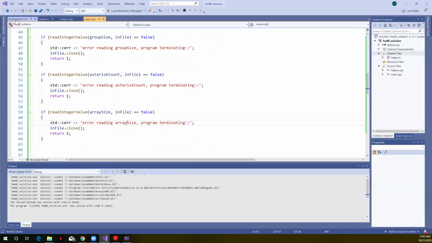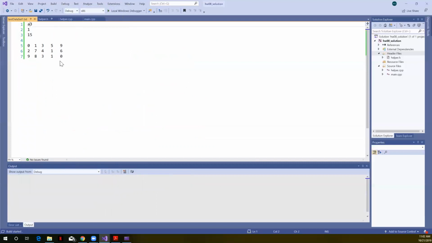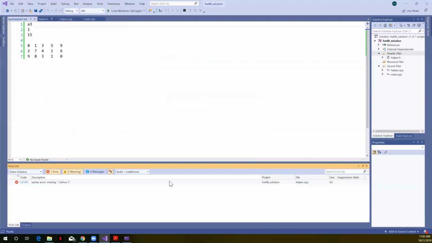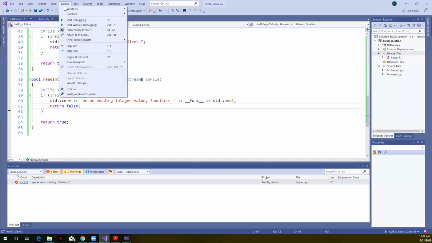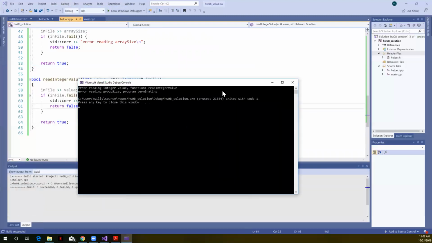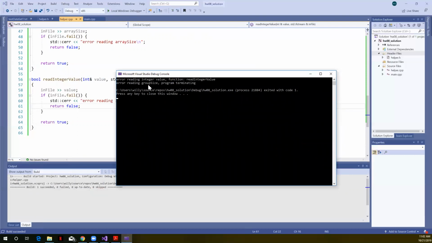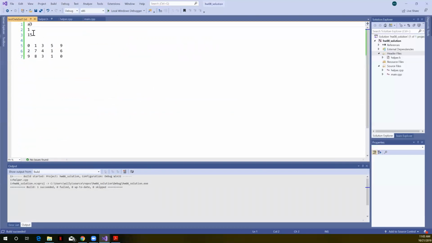Save that, right? We could go back. We could corrupt the data there so it fails to read group size. We can run this, start with that. And I had a bill there. What was my bill there? Yep, semicolon. Run this. All right, so we introduced an error where we expected it to fail reading group size. That happened. So you do want to test all of your code.